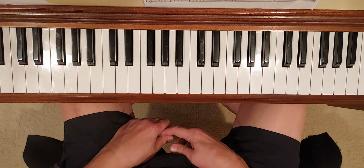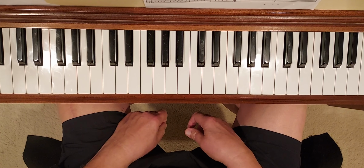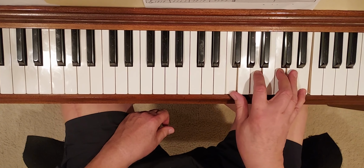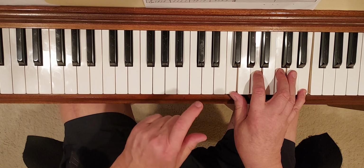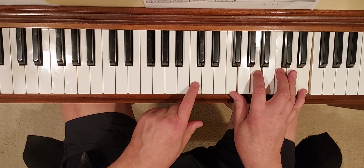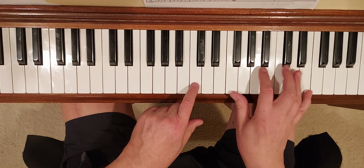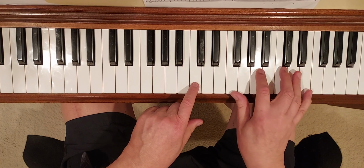Great song, Christmas Time Is Here, by Vince Guaraldi. Let's break that down quickly. F major 7 in the introduction. They have the 5th in the bass, and it's very soft. The motive being 5-3-3 off the major 7 and the 5th.